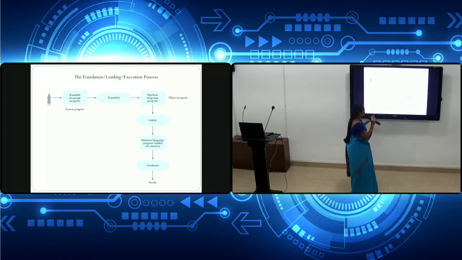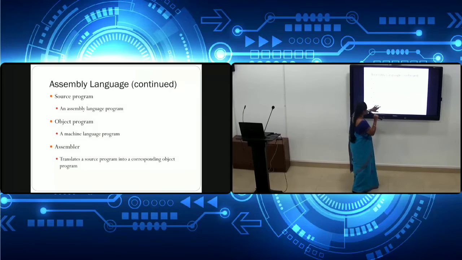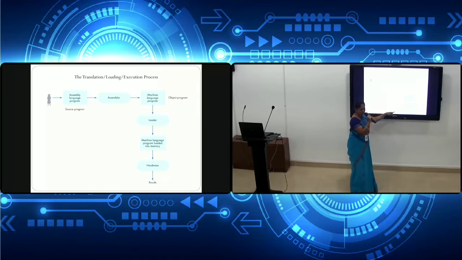A single source code is converted. The input program is called the source code, and this particular source program is converted by the assembler. Assembler language is nothing but instructions. That is a small set of instructions, for example move, stop, small letters. They are called mnemonic words, but we cannot understand them. The system could understand that instruction. It is called an instruction format. That is called assembler language. This assembler language is converted to machine language, that is zeros and ones, with the help of loaders, linkers, and everything.